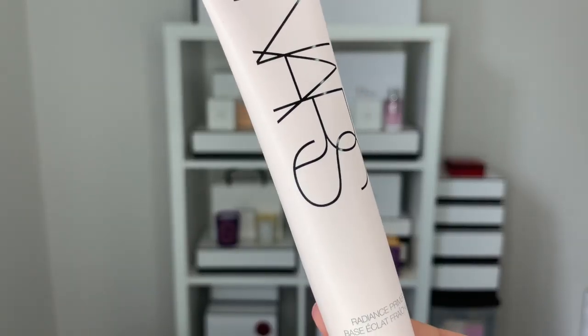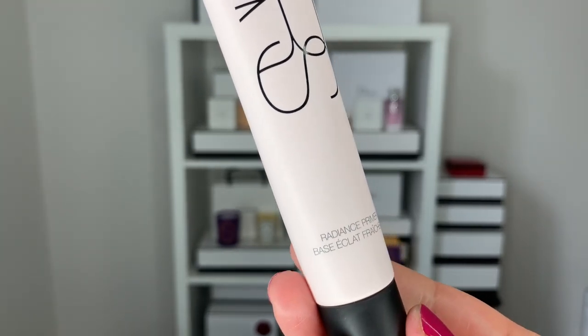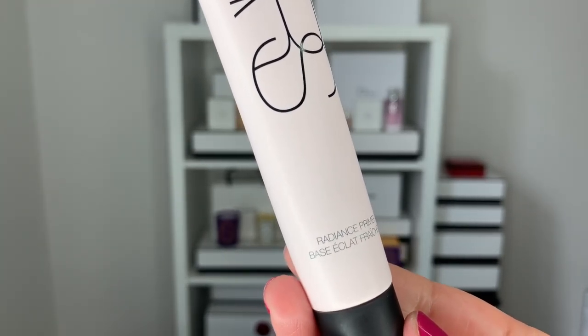Okay, so for the time being, I think we should just do the face makeup and finish up the eyes afterwards. So for the primer, I'm going to use this NARS Radiance primer because the packaging is pink and it gives off this really light pinky pearlescent glow to the skin.